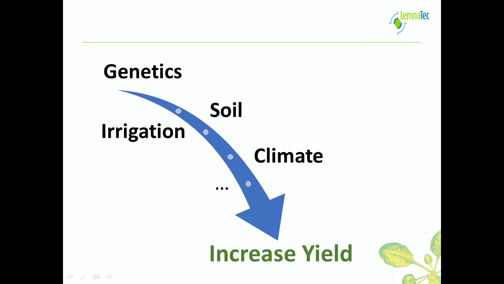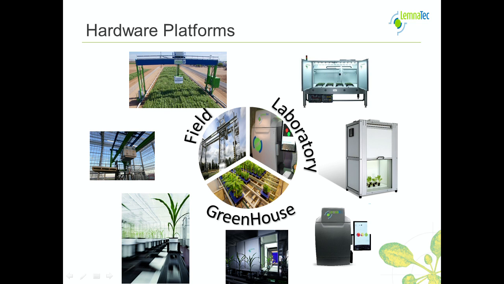For increasing the yield, a lot of components are involved, starting from genetics, soil, irrigation, climate, and all of them can be seen as yield improvement in phenotypic data. There are a lot of different platforms to see the plant growth rate change: laboratory systems, greenhouse systems, or field. But the most reliable system is a field system, so you can see exactly how your crop is changing, basically because it's a field environment and you can collect and process a real-time data set.